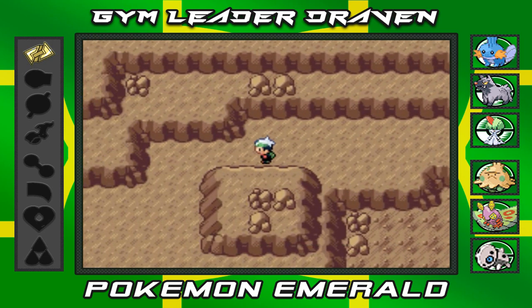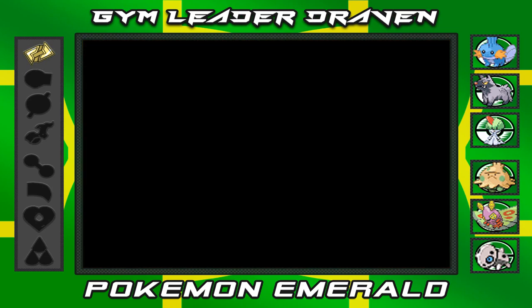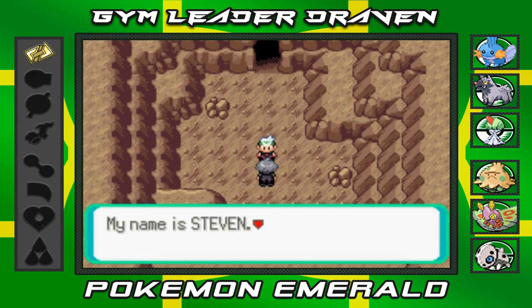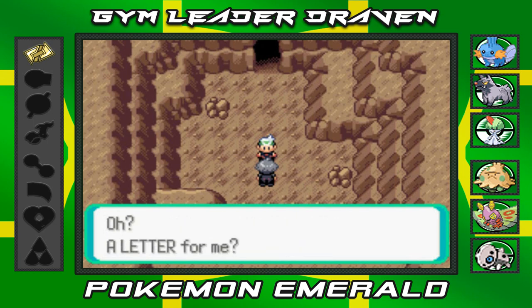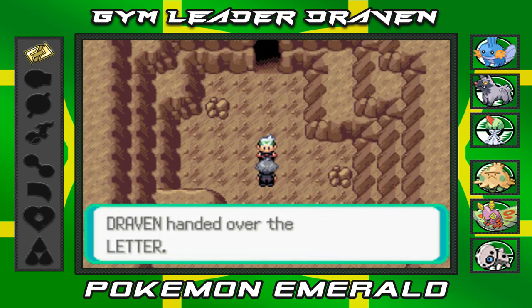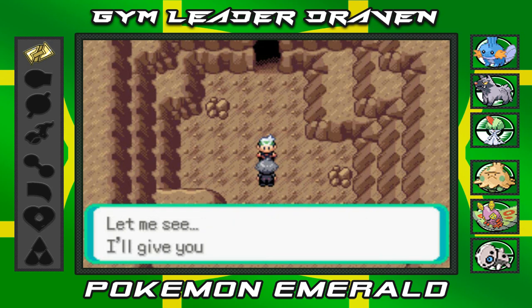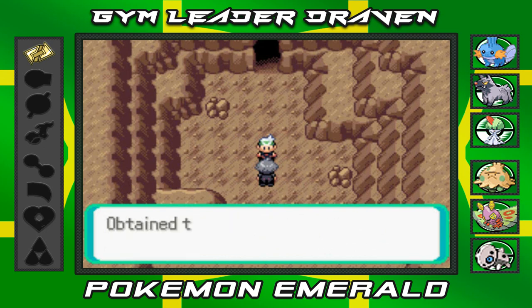And, of course, we can actually get out of here real quickly. And once you enter this cave, there's an individual waiting by. And he's like, "My name is Steven. I'm interested in rare stones, so I travel here and there." Oh, a letter for me. Draven handed over the letter. "Okay, thank you. You went through all this trouble to deliver that. I need to thank you. Let me see. I'll give you this TM. It contains my favorite move, Steel Wing."